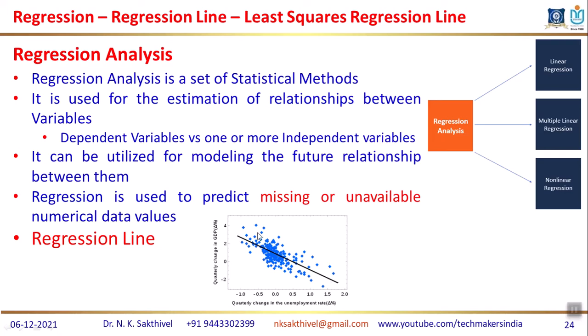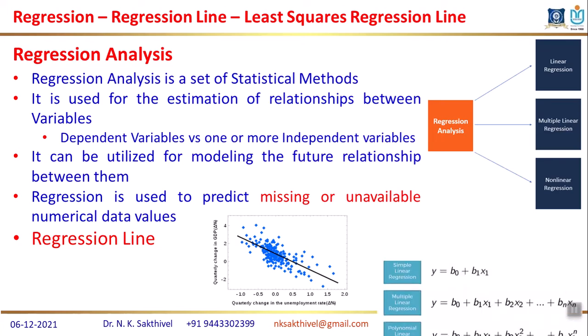For example, I can draw this line like this also, or like this also, but this line represents the meaning of the entire data set, and it is the best fit. That means the line I have drawn gives excellent prediction with the minimum prediction error. So that is very important. That is called the regression line.